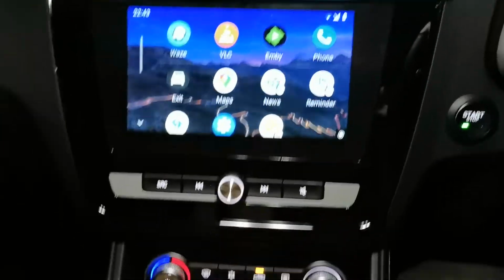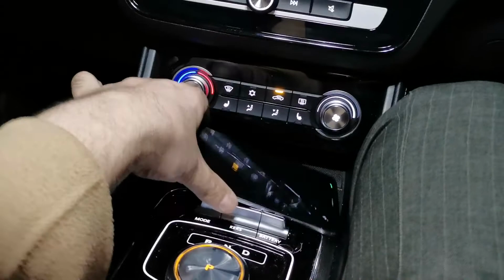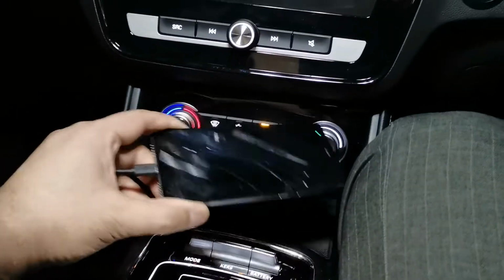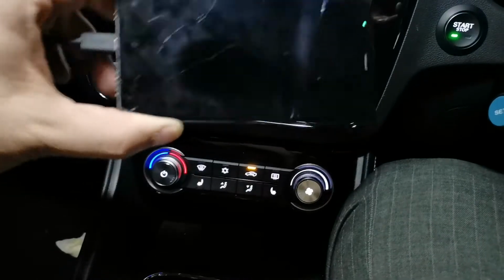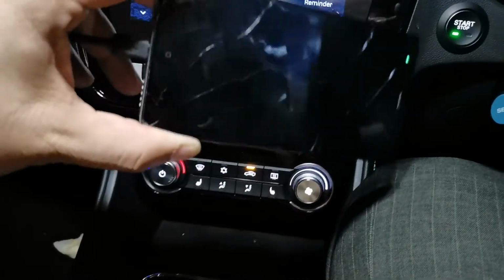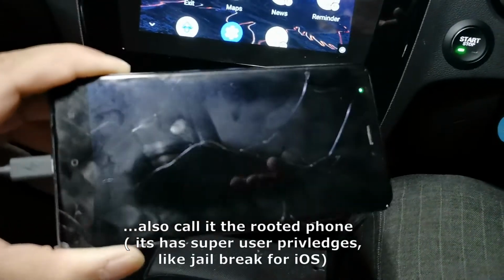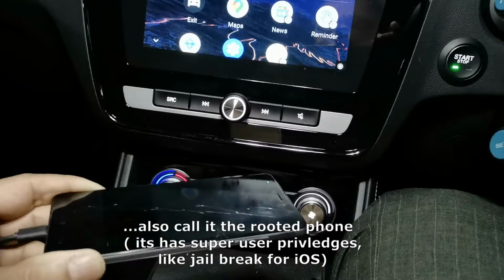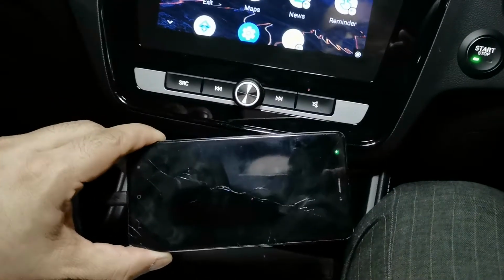Basically, the system involves two phones. A cheap old phone that's based on Android that stays in the car. This is the one I'm using. I refer to it in the video frequently as the old phone or the cheap phone or the broken phone, as the screen is all mashed up and broken, as you can see there. Also, that phone has no data SIM.